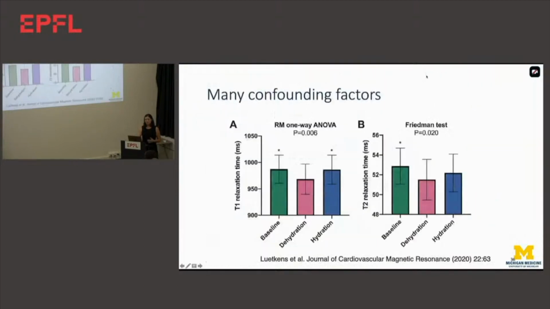And this is a paper that I love. It came out very recently and it's just amazing. So this group made measurements of cardiac T1 and T2 in a number of healthy subjects. They did a baseline measurement here. Then they asked their subjects to stop drinking water for a while, and they made another measurement. And then they allowed their subjects to drink water again. So this was over a couple of days. But you can see that the T1 value, again, is quite significantly different, T2 as well, when they asked their subjects to become more dehydrated.